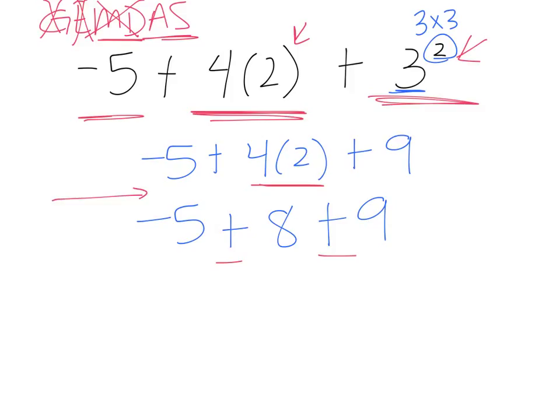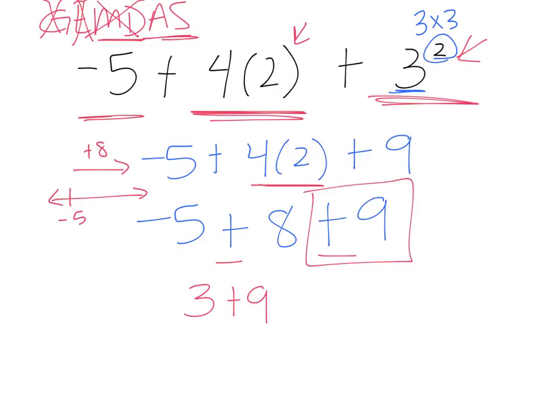So if you need to draw that number line, remember, feel free to do that. You're doing -5, adding is to the right, so you go plus 8, and you skip over and you hop however many you need, or if you need to use tiles, do what you need to. Or the rules, remember, when you're adding and they're different signs, you subtract and take the sign of the higher number. So 8 minus 5 is 3. 8 is the bigger number than 5, so it will stay positive 3. So I'm not going to add that because it's known. And plus 9, because we still haven't dealt with this 9 right here. And then 3 plus 9 is 12. So that's how you solve this particular order of operations. So let's look at one more.